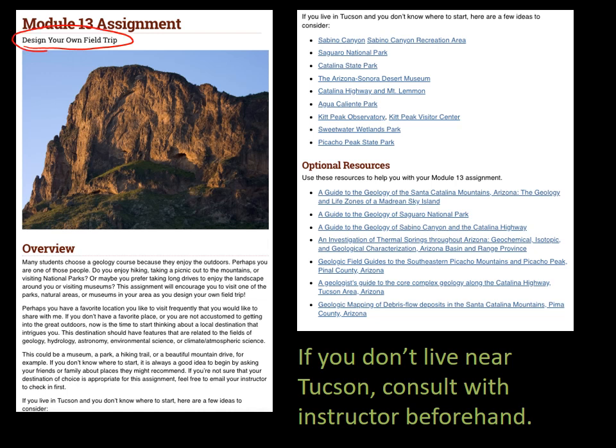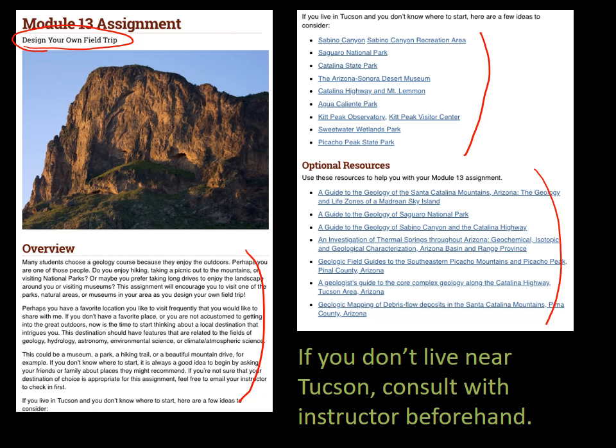And the Module 13 assignment gives you all the material, all the tools you need to complete this field trip. There's an overview of what this is about. A little bit lower down, there's a suggestion of some places which would be good to visit. There's a bunch of online resources that you can use because you have to do a little research in advance. And below, not shown here, but in the assignment page, there's also instructions on the write-up that you need to do, what pictures you need to take, and what you need to submit at the end.